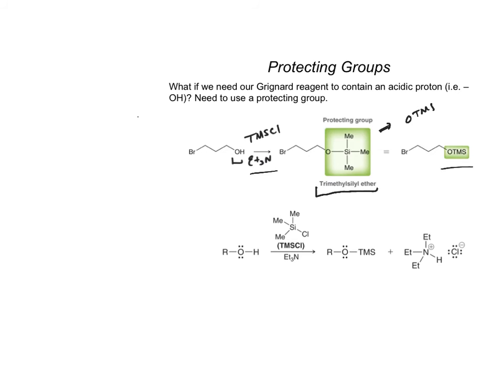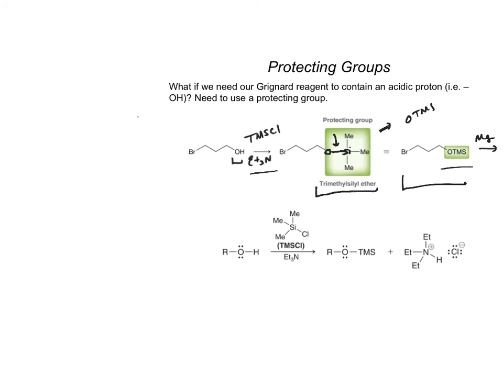It's going to form an ether linkage between the oxygen of the alcohol and the silicon of the trimethylsilyl chloride. This is not going to be susceptible to any type of reaction from the carbanion of the Grignard reagent, right? And so then we're going to take this guy, we'll then react it with magnesium, and we'll move forward in an overall reaction. Okay, so first step is going to be to protect that hydroxyl group on the compound that we want to make into a Grignard reagent.